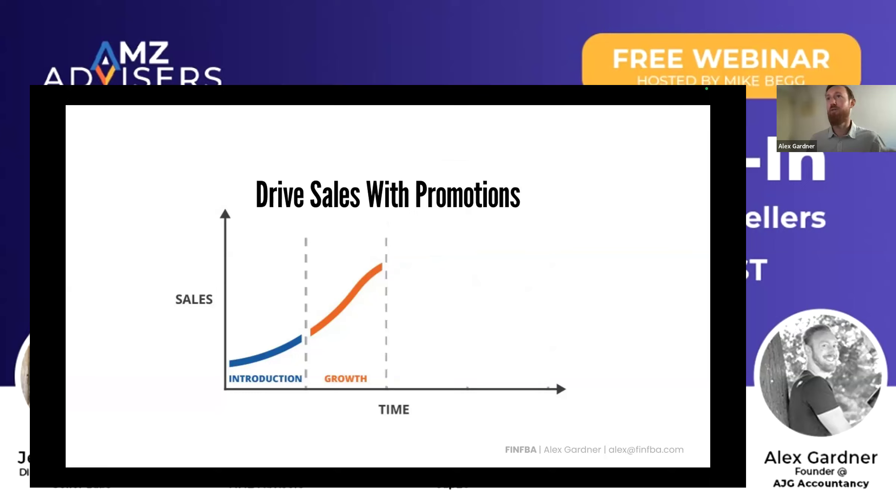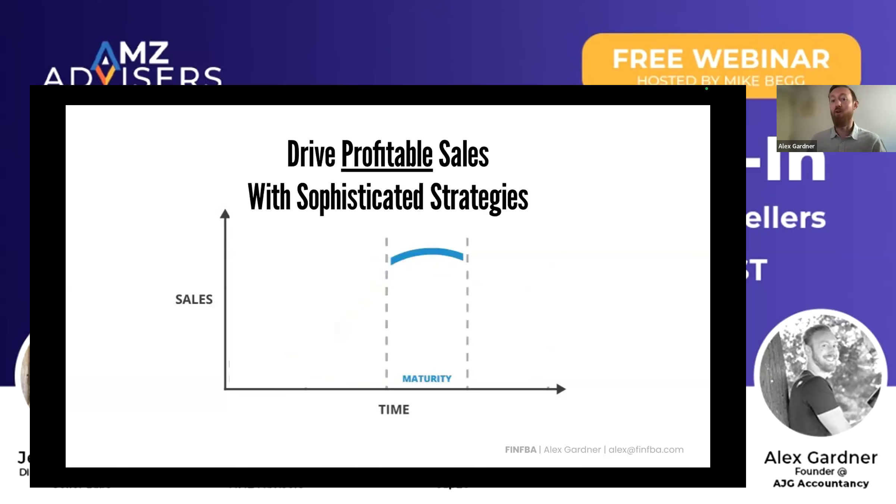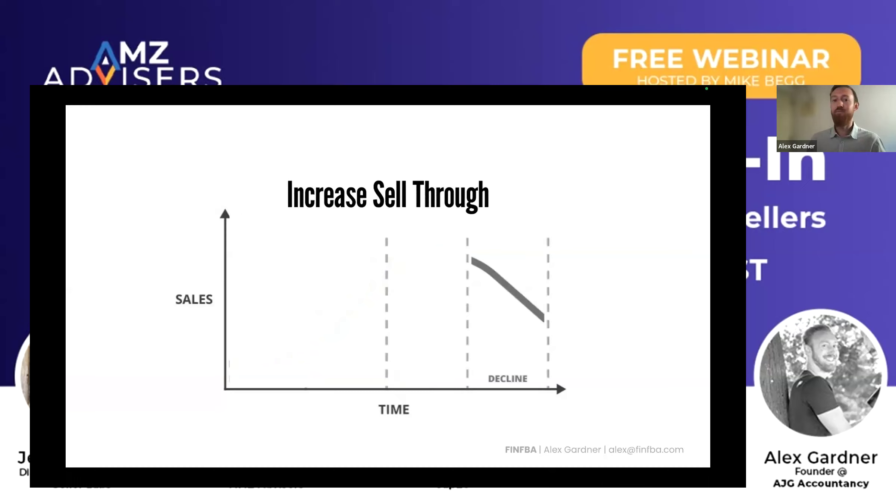If you're in the intro or growth stage, it's another reason to drive sales with promotions — especially if you've got excess inventory days and good margins, go for it. But if you're in the maturity stage, this is the moment where you're meant to actually be rewarded for your efforts. So you shouldn't be doing excessive promotions — you should be having very clear, sophisticated strategies in place and tracking those daily to make sure that you're actually being rewarded now. And if there's anything in the decline phase, especially if you have a lot of inventory on it and it's just not working, you need to turn that back into cash as quickly as possible.